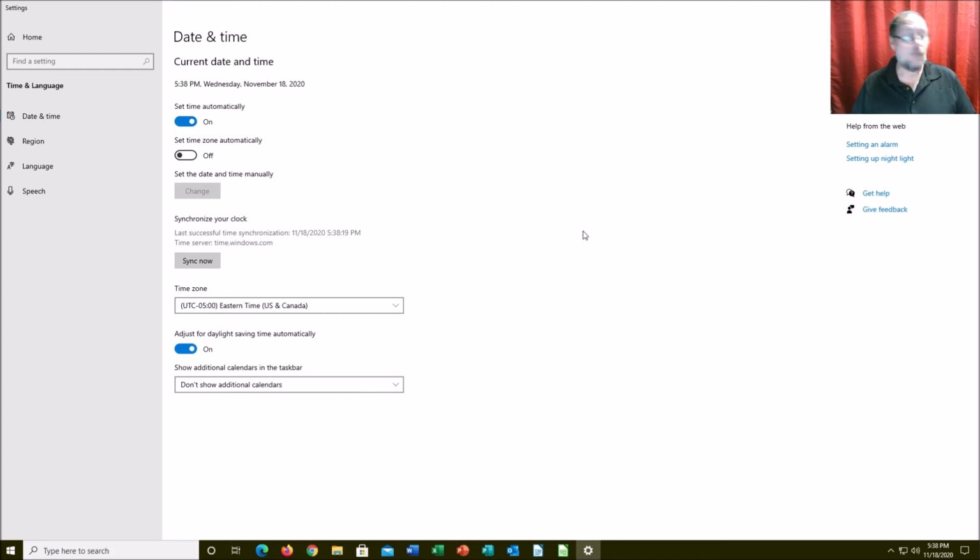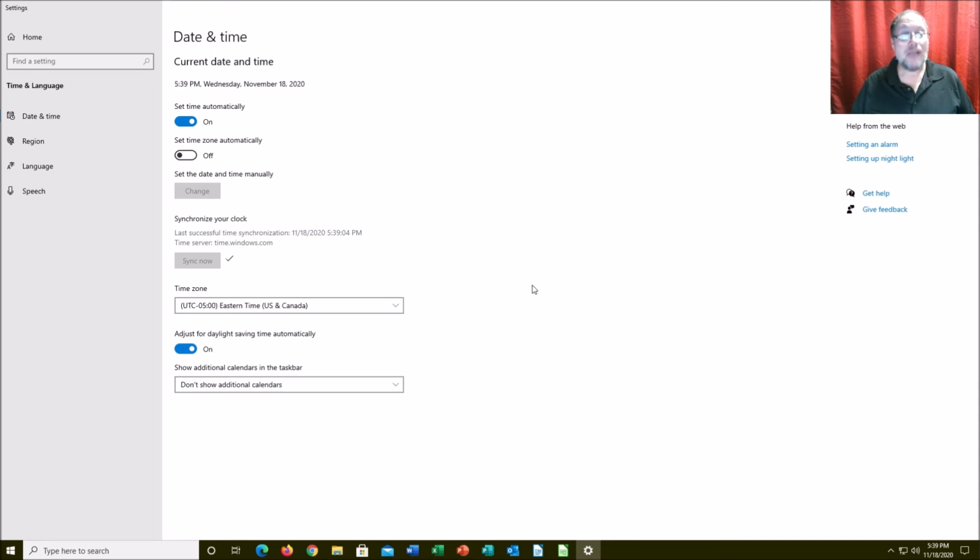Like I said, if you want to synchronize it to a phone, because every provider uses a slightly different time provider, you can certainly do that. I know Apple has their own provider for time. Microsoft uses one of the atomic clocks, or various atomic clocks throughout the United States. But yeah, there you go. Or, you could do the sync now, and it will check it against the time system. And as you can see, it adjusted my time a little bit. 4 seconds, I think. So that's how you do that.